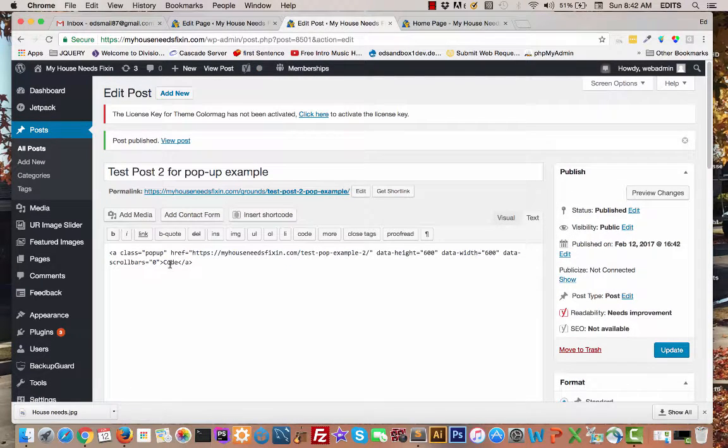But I wanted to let you know that here, instead of code, right, this, from this opening tag to the close here, is the important stuff. It looks at this class for pop-up. This is the actual reference to the URL, and then these are the parameters that make up the size of the window. So in between here and this closing A, you can change this text to whatever.